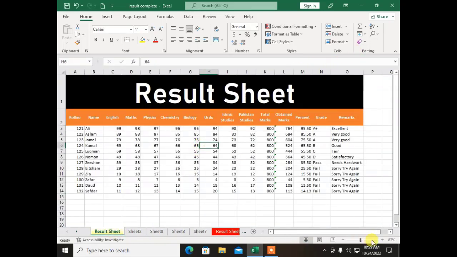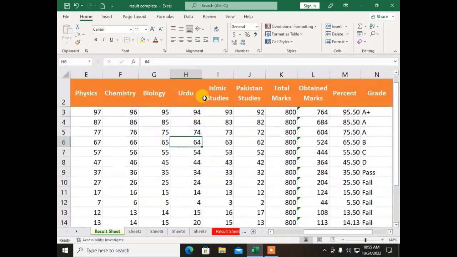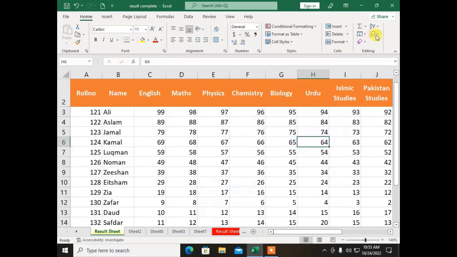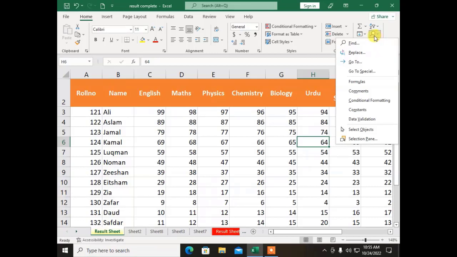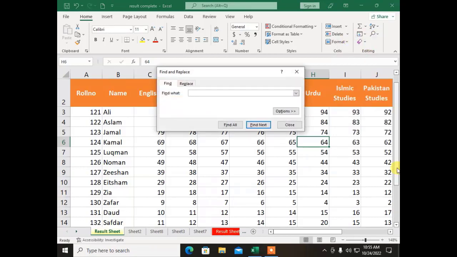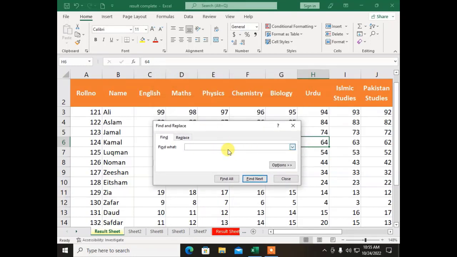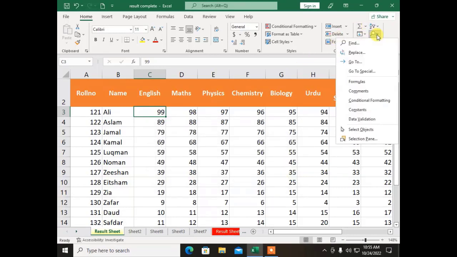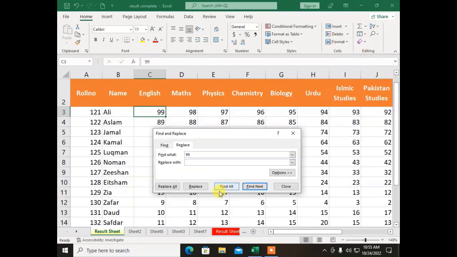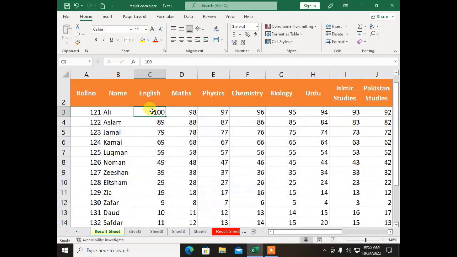The last command, you have already discussed it in Microsoft Word and other small programs. This is find and replace. You can choose find or press Ctrl F from the keyboard. Find is to find some text. For example, I need to find 99 here. You can see 99 is selected. Another one in this is replace, to change something. I need to change 99 to 100. Replace all or replace will make the required replacement for me.